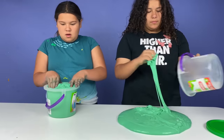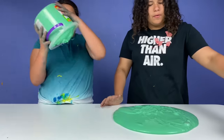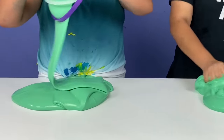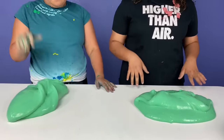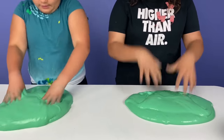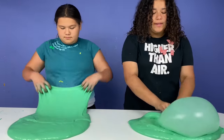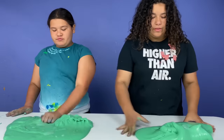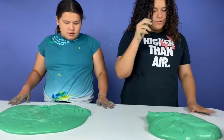Whoa. This is almost like a mint green. Okay, let's see what we're working with. Oh, it's a little bit sticky. I need to do better, guys, because I lost round one. This is very droopy and it spreads super easily, so I think I'm gonna need shaving cream. And it's shiny and clicky, look. Mine can make bubbles. I should probably leave it in the middle of the table because it's super droopy.